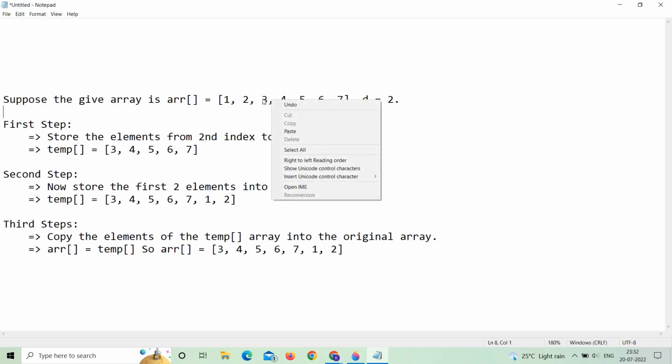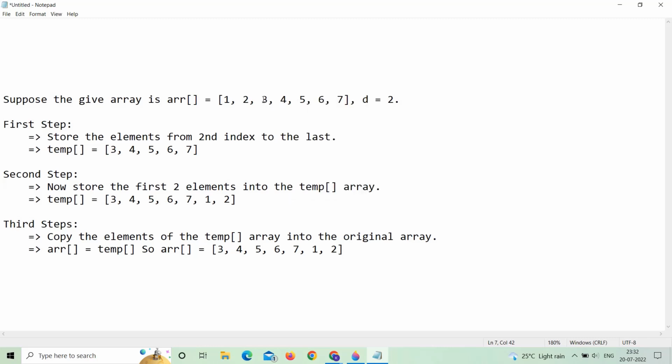So I'm starting from here and adding all the elements from the second index to n-1. In my second step, I'm just adding the starting d elements at the end of the temporary array, because the starting d elements will be added at the end of the array. So in my second step, I was doing that.